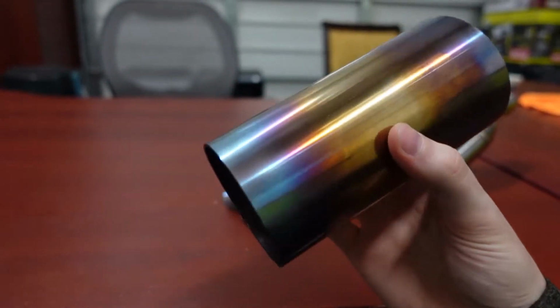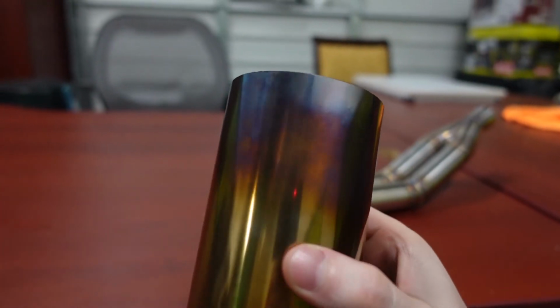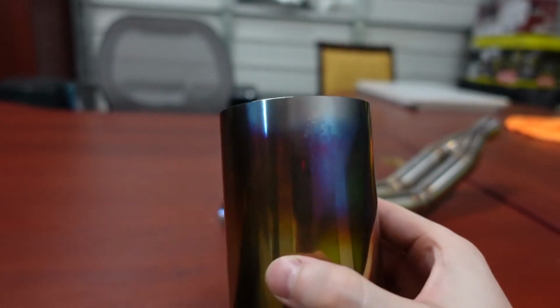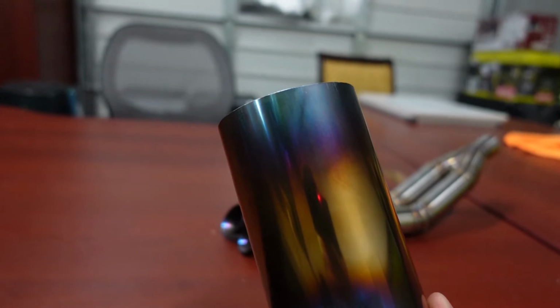But if you have a piece like the blast tips, it's not so easy to do that. Also, I did a really good job of cleaning this side, but I did not such a good job of cleaning this side. The oils on your skin, the residue from chemicals, everything can affect the finish. And so in order to get a really nice gold, the blue, the purple, the metal needs to be as clean as possible. And I know it might sound simple, but after I wiped down everything with acetone, I just used a clean microfiber towel. I put some filtered water on it, cleaned it up as best I could, and then buffed it with a dry, clean microfiber towel. I think the key here is literally just to get everything off the steel. Don't touch it, don't have any oils, nothing. And once you do that, you're going to have the best chance of getting a clean, even finish.